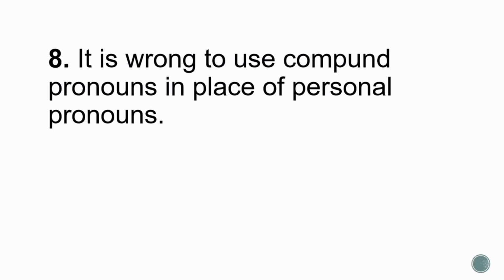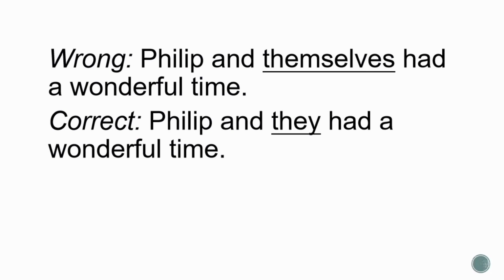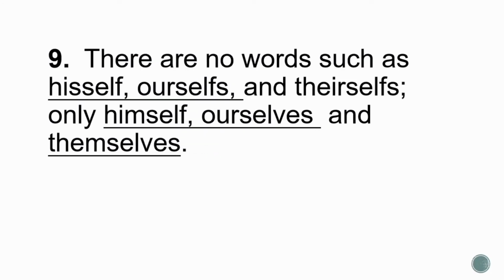Next rule, it is wrong to use compound pronouns in place of personal pronouns. Just like in this example, Philip and themselves had a wonderful time. We cannot use themselves as a subject of the verb. If we take out Philip, for example, you'll say themselves had a wonderful time, and that would be wrong. The correct form of the sentence will be Philip and they had a wonderful time. So that if we take out Philip, they had a wonderful time will still make sense.